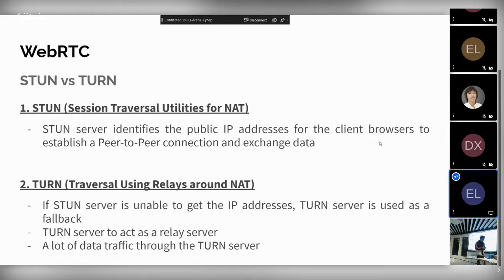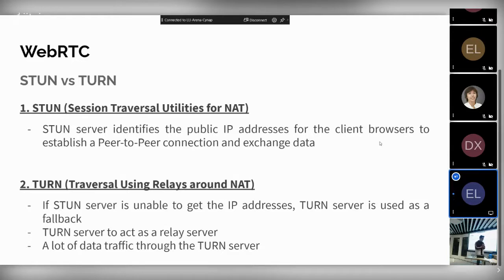What it does is act as an intermediate relay server between the clients, where it will receive information from one client and then forward this information, this media, to the other client. Let me repeat that. The TURN servers will receive the media data packets from one client, and forward them to the other client.